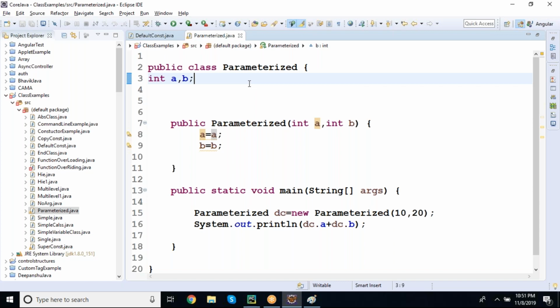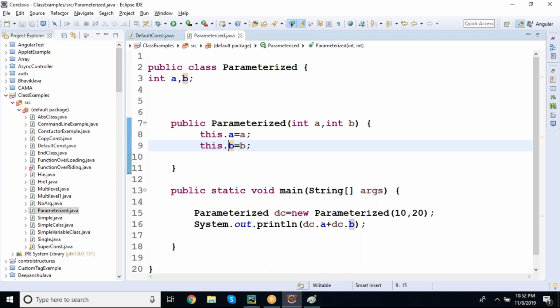To overcome this problem, in these kinds of situations, you have to use the keyword called this.